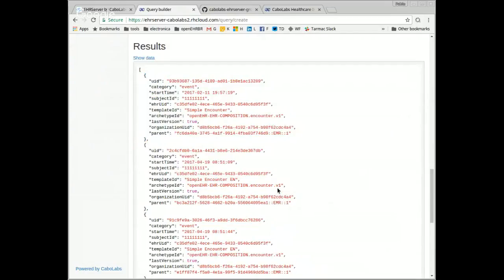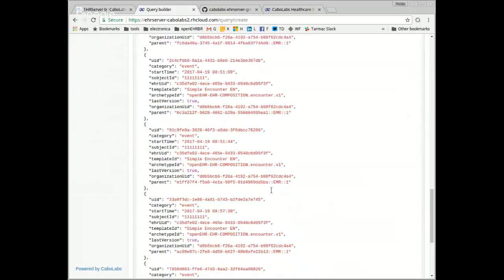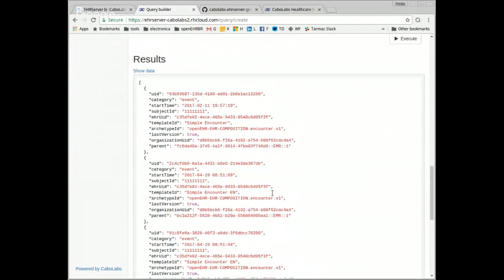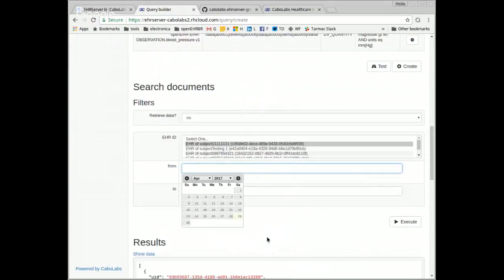But I didn't apply any type of filter for my other condition. I want to check if the patient has records of high blood pressure in the last 12 months. So what I can do is select from, and I can establish a date here. I can select one year before, and I can execute the query. So I have filters, and these filters are passed dynamically from the REST API when you are executing the query. So that's basically it.